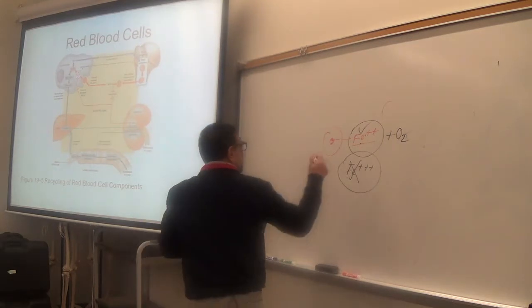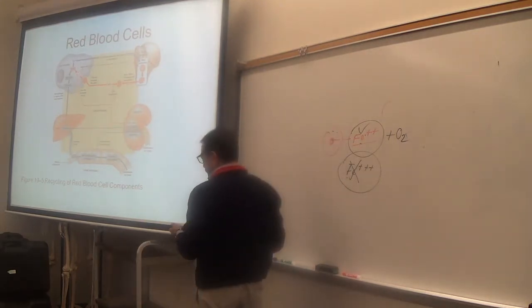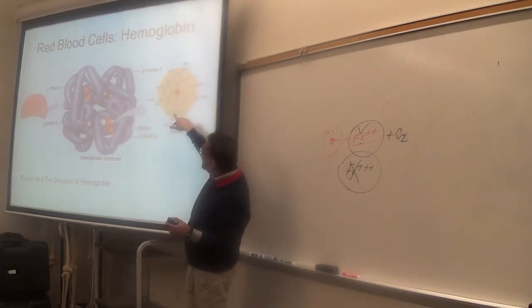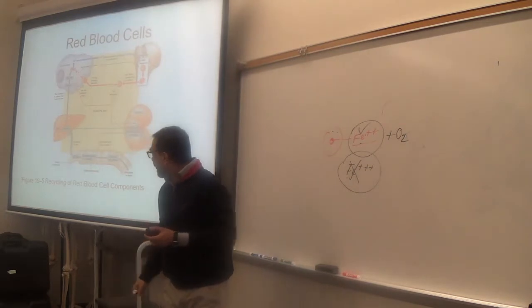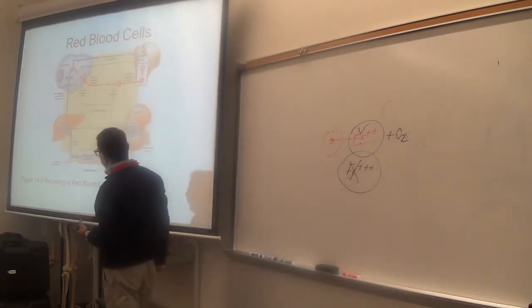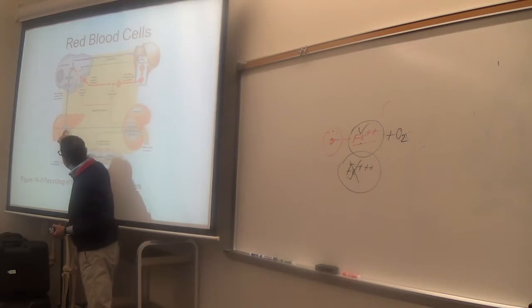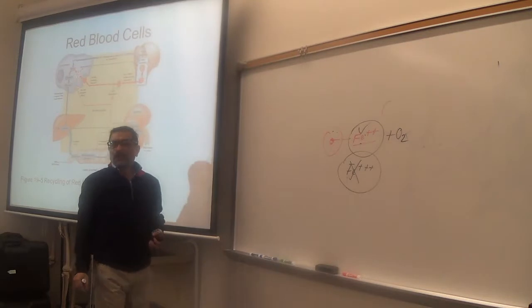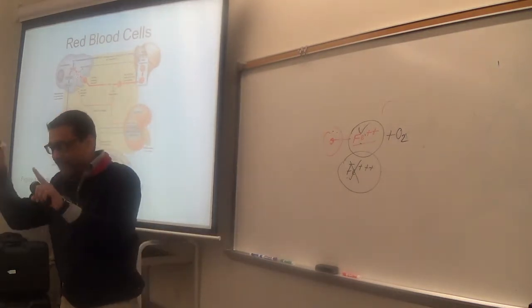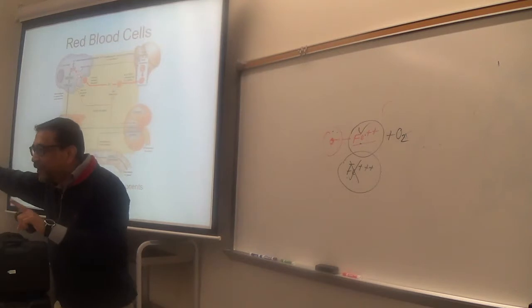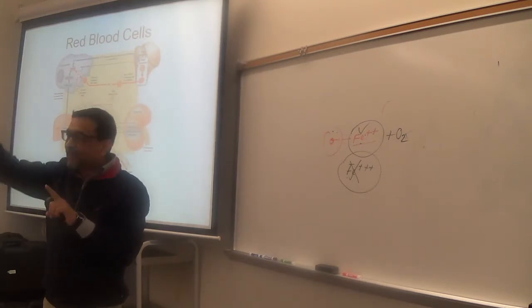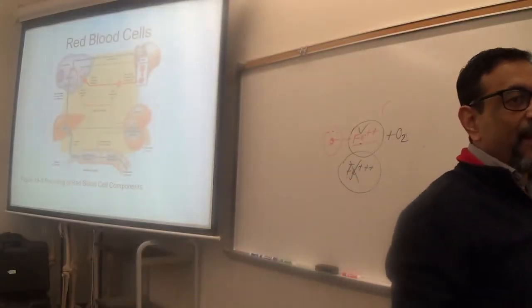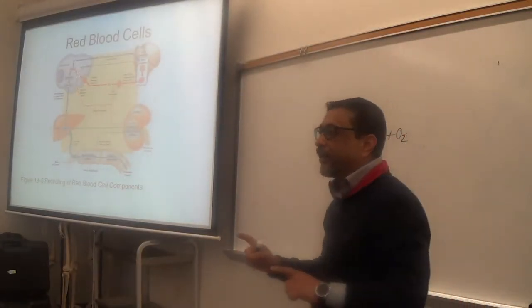Now the rest part of heme, other chemicals, will do what? You see here, other chemicals. These chemicals will be converted to a chemical that is called biliverdin. Biliverdin. Okay? So, rest part of heme. Heme has iron and other chemicals, right? So, iron will be used again, but other chemicals will be converted to biliverdin. And then biliverdin will be converted to bilirubin.